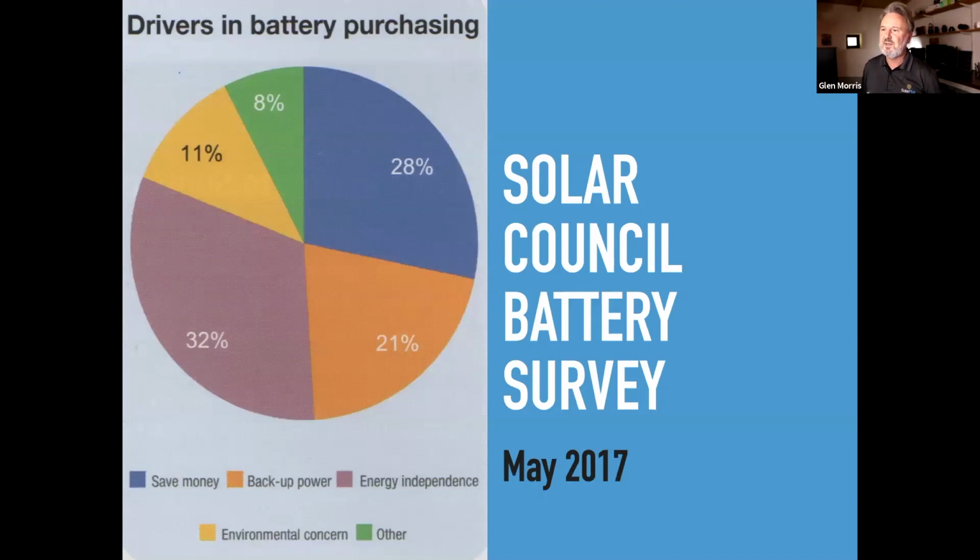Just to give you a little bit of an overview of why batteries are becoming very popular on-grid, as a contrast to off-grid where they've been essential forever. The Solar Council, now called the Smart Energy Council, did a survey back in May 2017. They might have done subsequent ones, but this is the one I had access to, which they published. And it's really interesting that people are choosing battery storage on-grid very strongly for reasons like energy independence.